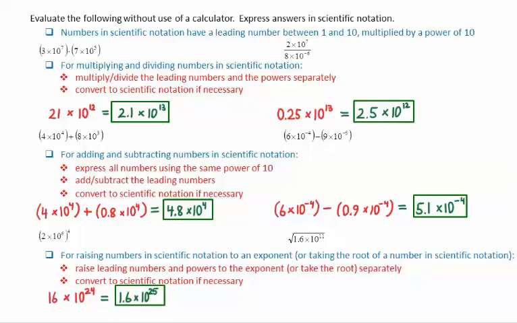For the next question, the square root of 1.6 times 10 to the 11. We can first rewrite this as 16 times 10 to the 10. By doing that, we can then take the square root of both, the 16 and the 10 to the 10. We get the square root of 16, which is 4, and the square root of 10 to the 10 is 10 to the 5. We then have a result, 4 times 10 to the 5.